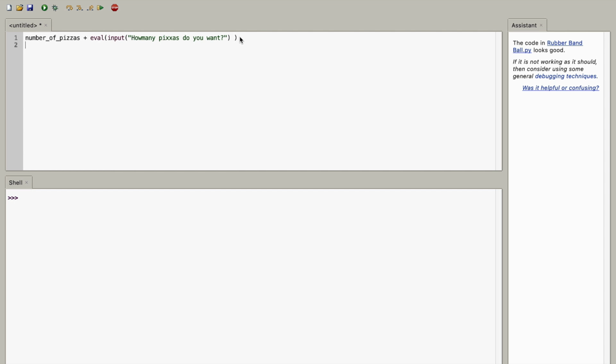So let's start with the second line. This line of code is going to ask us what the cost of the pizza is going to be.